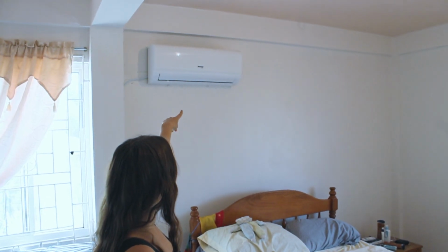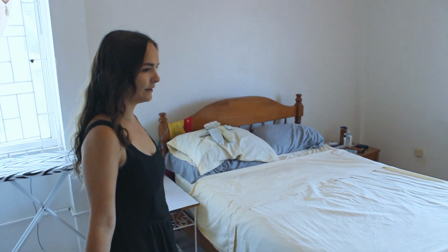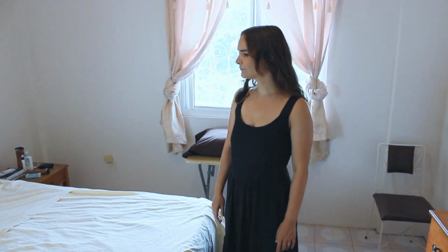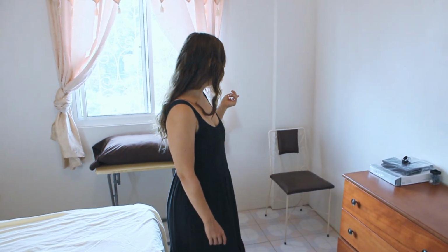We have AC over the bed in both rooms, but we only turn it on at night because we're not in the bedroom, except at night, really, to sleep. So, it's hot. The fan helps. And I'm on campus a lot where it's very cold, but poor Mitch is here all the time. I'll just point the fan directly at me and leave it on max. Sweating. And this is my dresser that we moved in from the other room because no one's in there. So we move some stuff around. Yeah, it's a great little apartment for the four of us, being our cats.